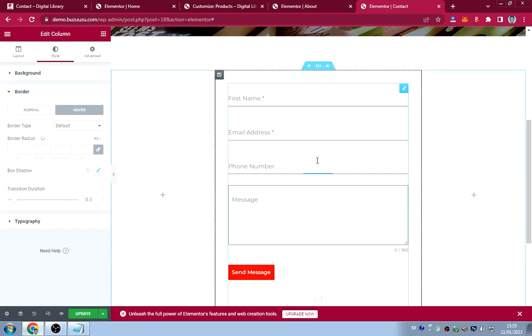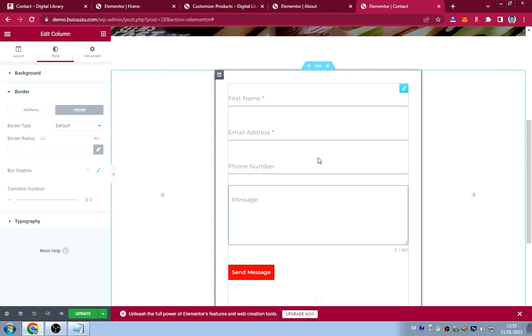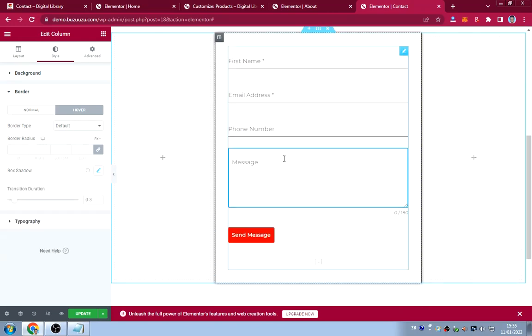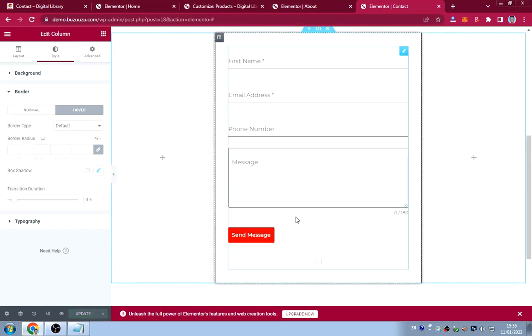Of course, you can click over here and increase the opacity, the blur, and all those things, and set the direction of the shadow, where you want it to go. So this is how it is, and I can update it just like the way I have it.